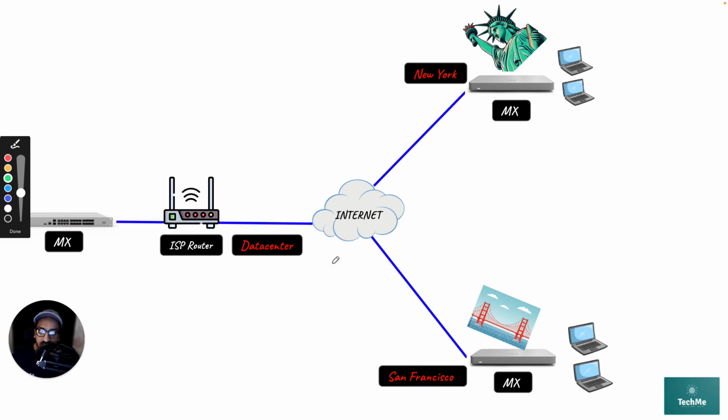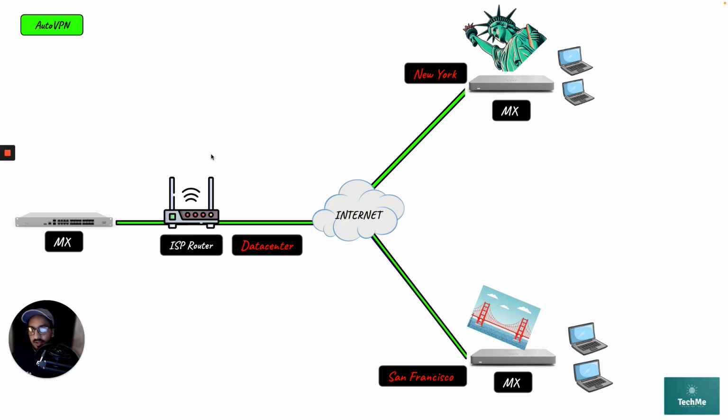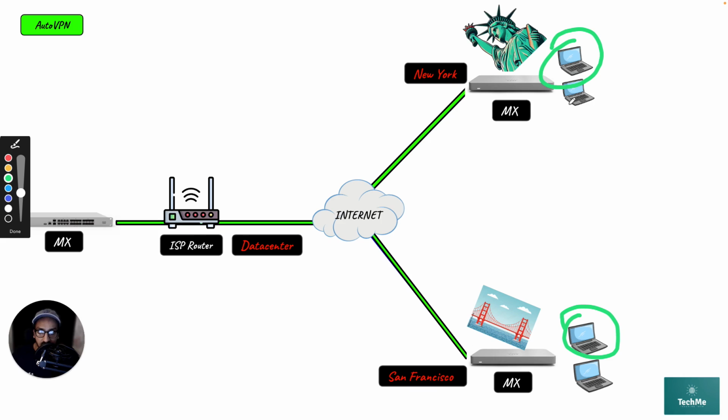So when you have MXs in the same org and they have VPN enabled, they automatically will create an auto VPN connection with one another. It's as simple as that, which is pretty good. So it's no setup, it's just they're all in the same org, and you activate VPN and auto VPN. It just works. It's one of the really good features of Cisco Meraki's MXs. So essentially these clients here, although they're in two separate geographic locations, will be able to send traffic to one another. So this guy could speak to this guy and vice versa.